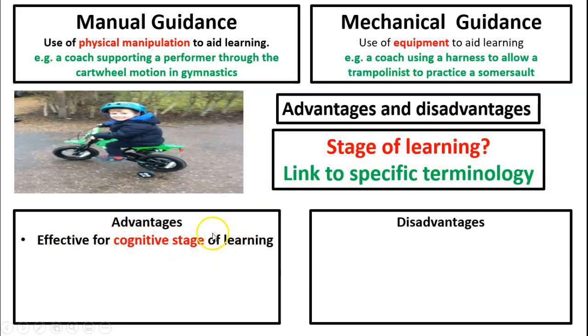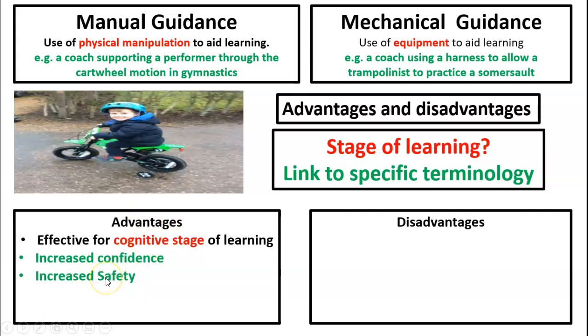Now, if we consider why, what is going to be good about using stabilizers as the mechanical guidance type here? Well, the key thing here is if that young person didn't have those stabilizers on, they would probably feel quite scared. So by having them there, it will increase their confidence. On top of that, they're less likely to fall off, one of the reasons why they're confident. So that straight away is going to increase their safety.